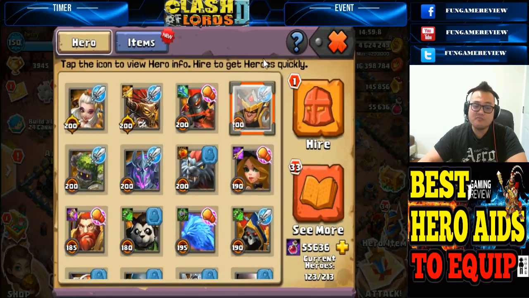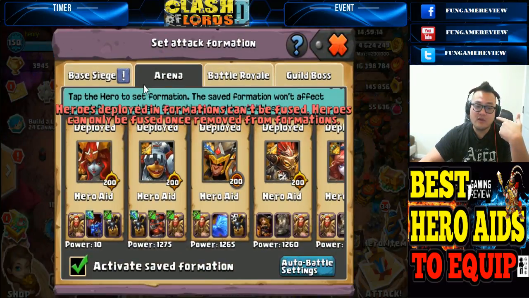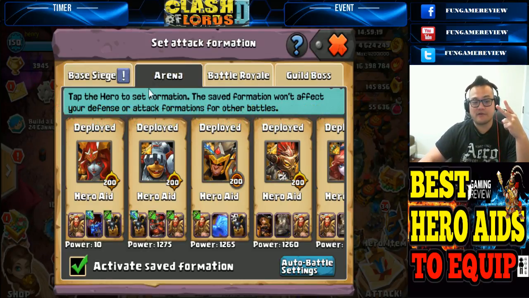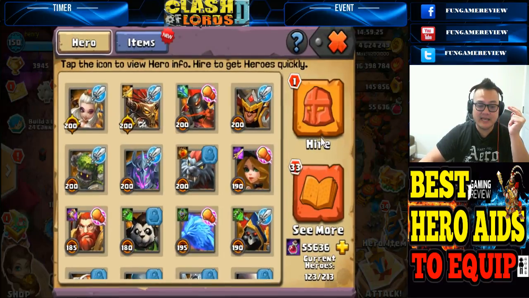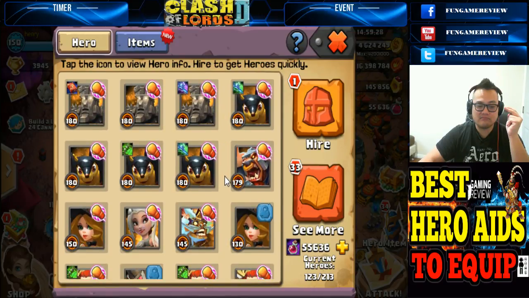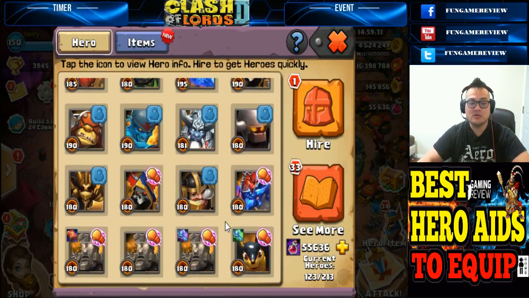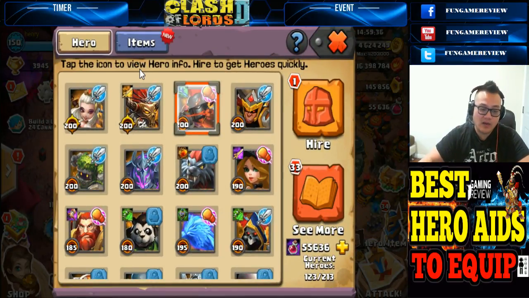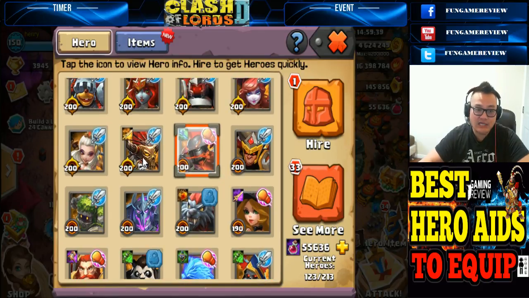So for me, I don't make him as tanky, but for low level players, start off with Pangoli. That's number one. Number two, we'll do Chiron again. So Pangoli, Chiron. And instead of using Toxic Shaman, since Toxic Shaman is only amazing in the defensive lineup, I don't really see him being as amazing in the offensive lineup.